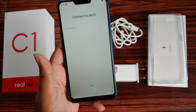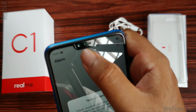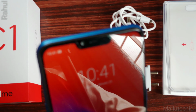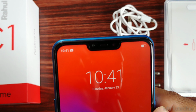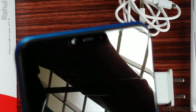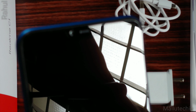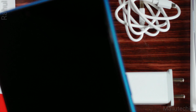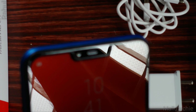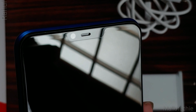So let me get into the home screen. Okay, so the display is very saturated, very vibrant. It is a 6.2 inch 720p display, that is 1520 by 720 pixel resolution, 18:9 display with 2.5D curved glass. It's saturated, most people like saturated displays, so I cannot blame them for tuning this with saturated colors. There is a small notch because of which they said they were able to achieve an 87.8% screen to body ratio. Inside the notch you can see it has a 5 MP front camera with f/2.2 aperture. Then there is an earpiece, and also a notification LED on the notch itself.